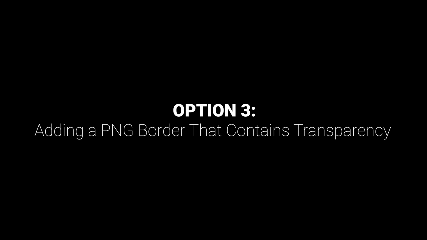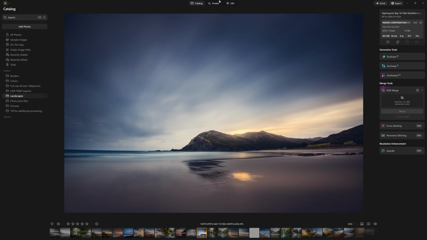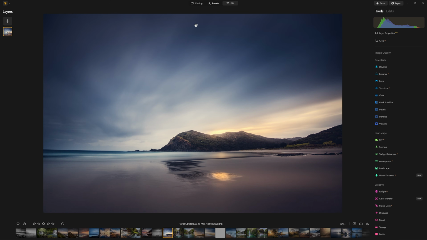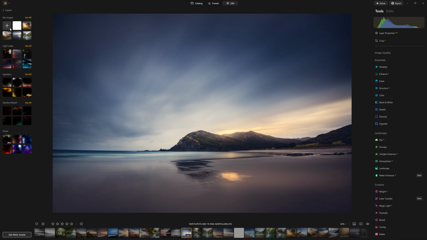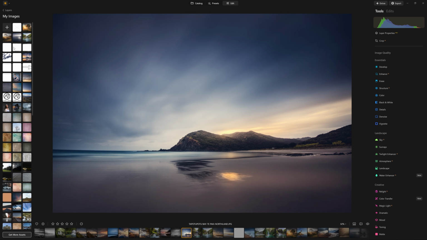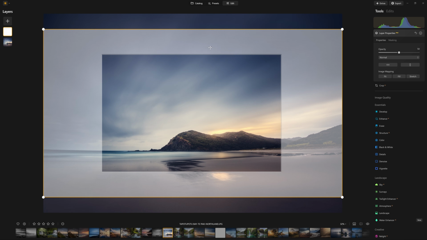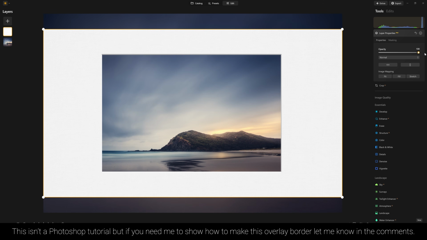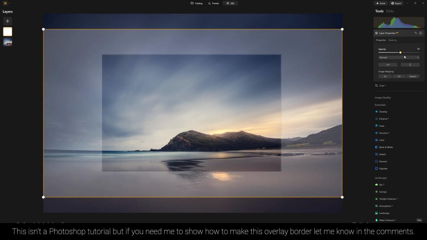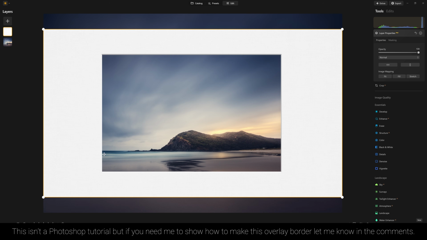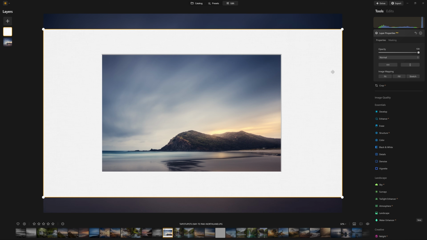Okay. This method does give us a little bit more flexibility, but unfortunately, like I say, you do need Photoshop, but it's done through the same way, which is using layers. I've preloaded this in as a layer, and it's a PNG file, which basically allows us to save transparency into the file itself. So if I push the opacity to 100%, you'll see that that does not affect in any way that center part of the frame.